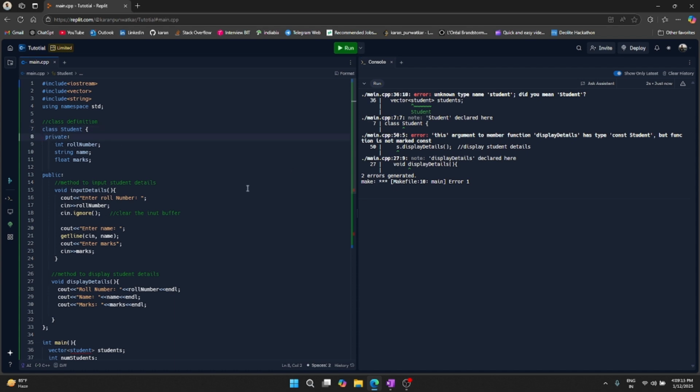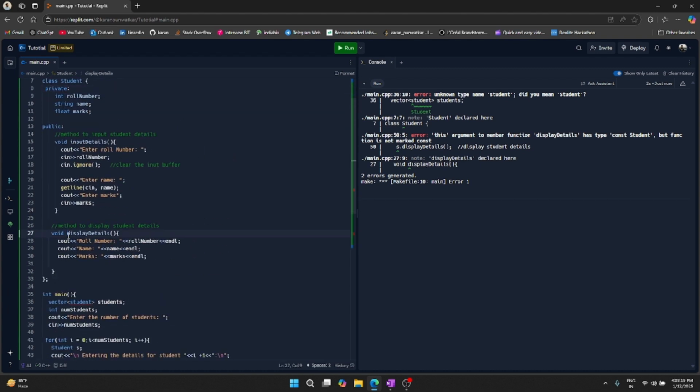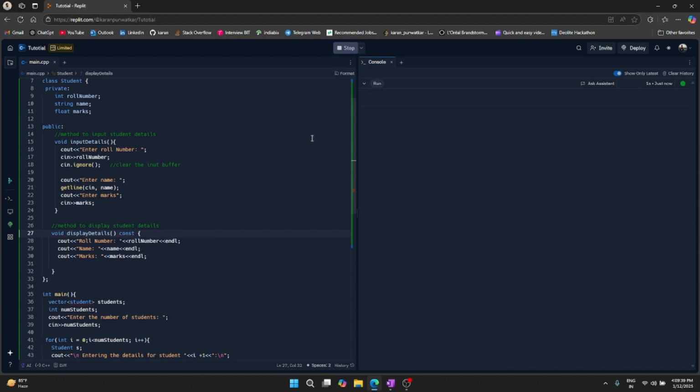And the second one is line number 27. In line number 27, what happened, display details, and we did not write any constant, so it's taken as a constant. Okay, again run.